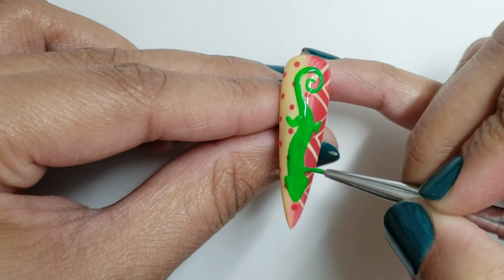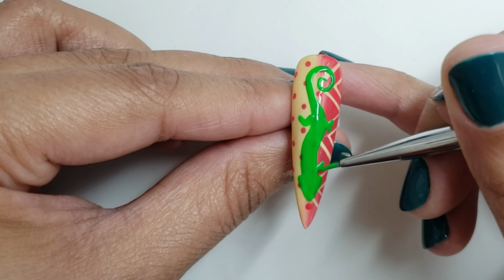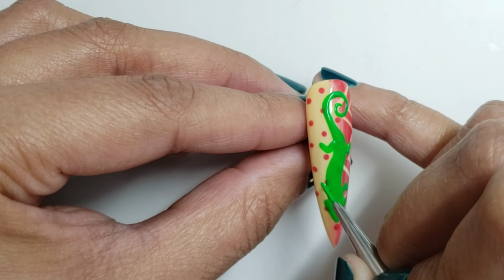And we don't want his legs to be too wide or too skinny, so what I'm doing is I'm just trying to keep them the same thickness as the black brush, and that seems to be fitting the size of this lizard pretty well.